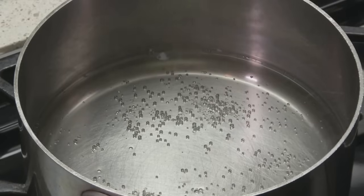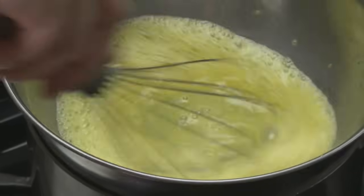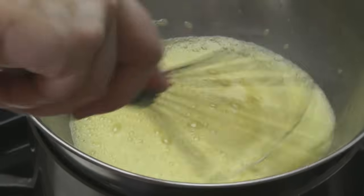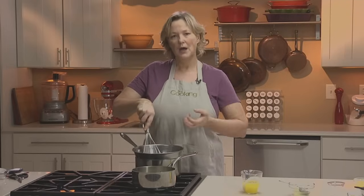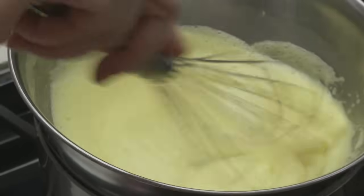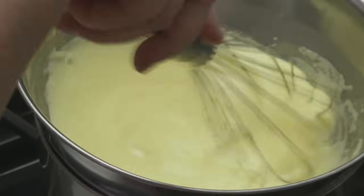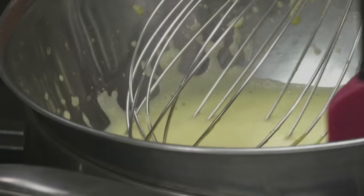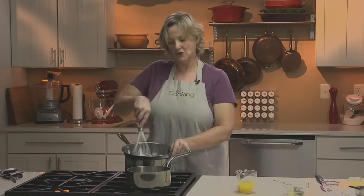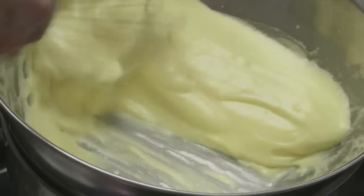So now we're going to move over to the water, which is barely simmering, and whisk the egg yolks. Right now it's very loose, but you can see the bubbles starting to happen — that's the air being whisked in. As the egg yolks thicken, they will trap those air bubbles and set up a really nice base for adding the butter. It's starting to get thicker and fluffier, and soon I'll be able to see the streaks of the whisk at the bottom. That's what I'm looking for. Every now and then, scrape down the sides to make sure there's no egg yolk around the edge to overcook. I can just start to see streaks at the bottom — we're ready to move on.